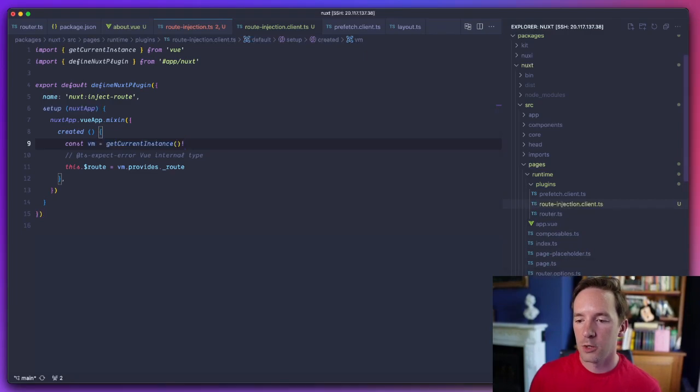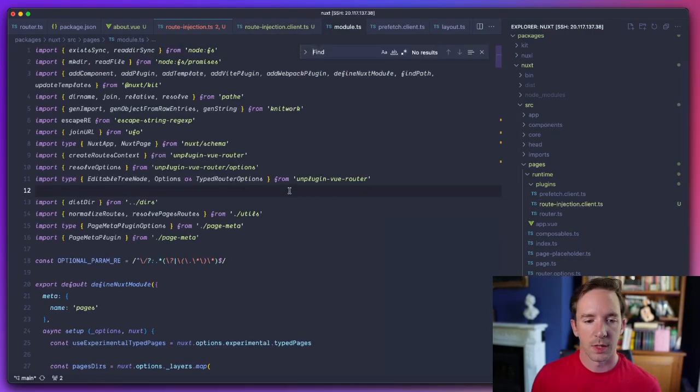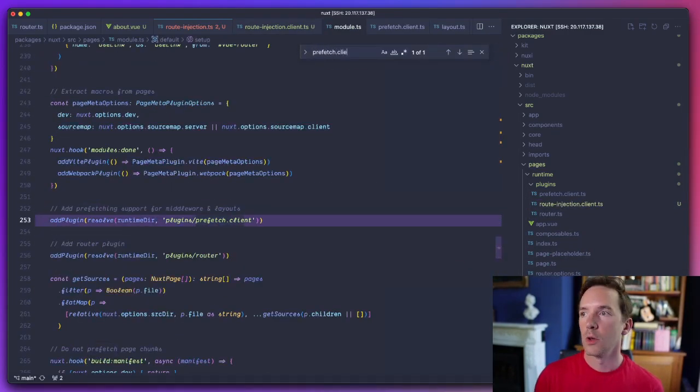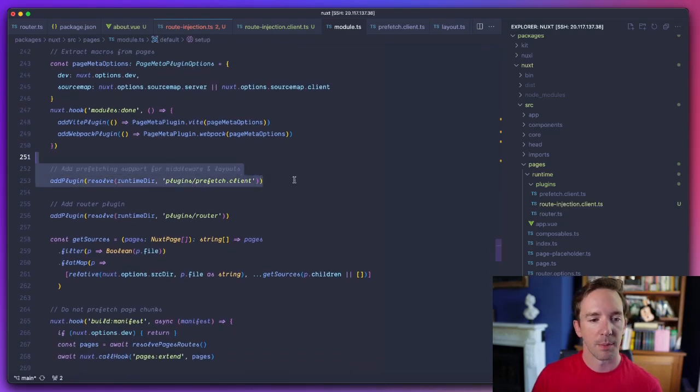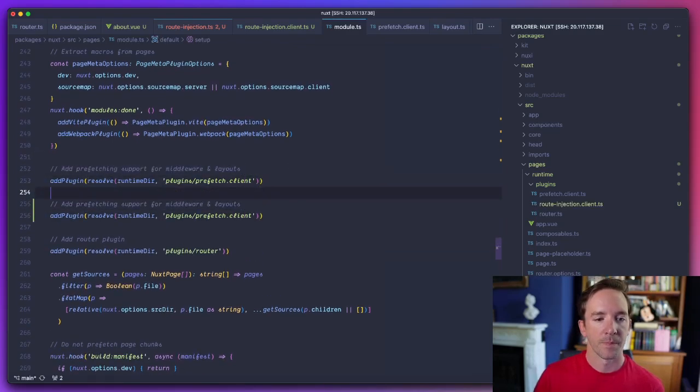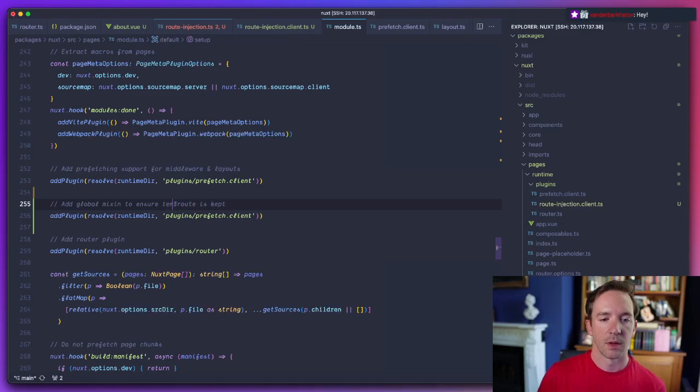And in our page module, we can then choose to enable that. So here we would be able to say something like this. Add global mixin to ensure root is kept in sync with Nuxt page.